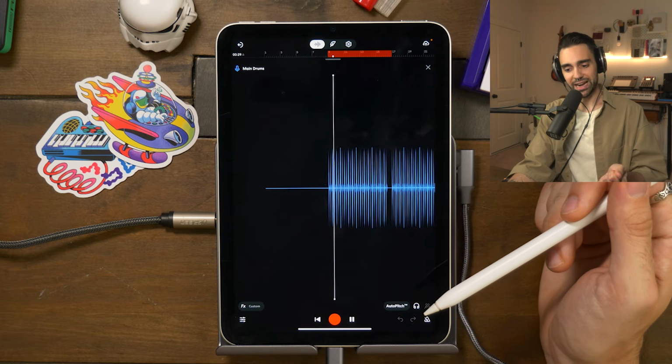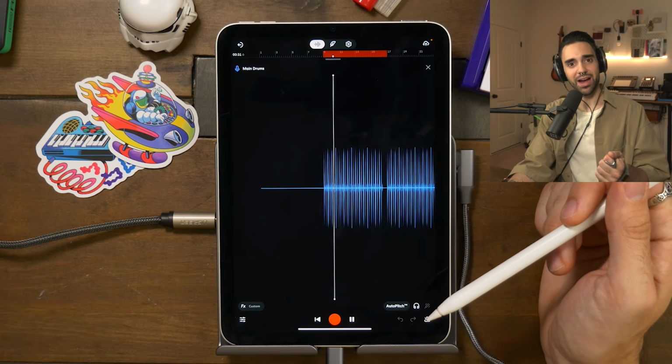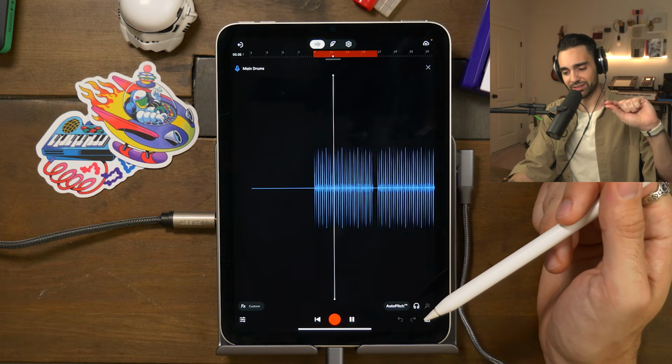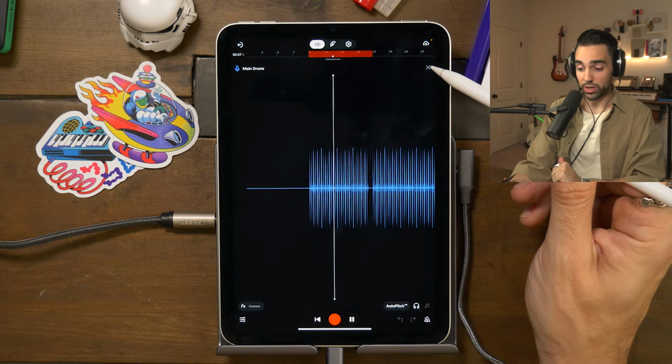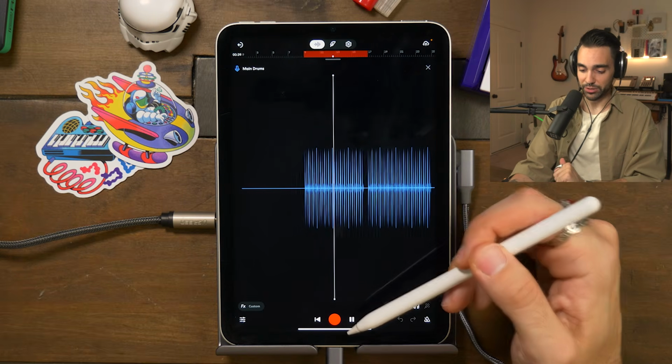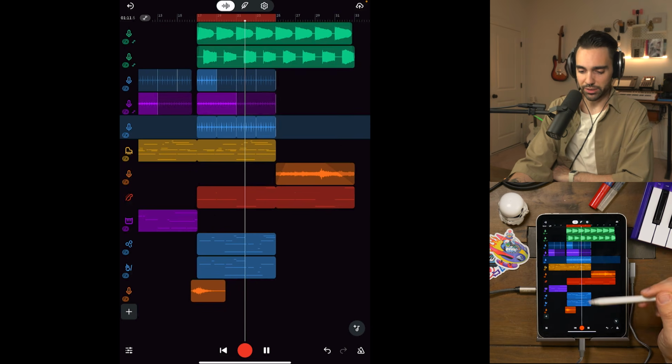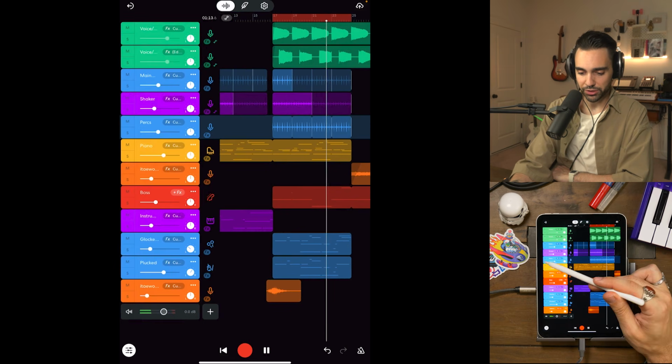You can hear that snare or rim shot. It's very dry. What if I wanted just one of those little snares to have a reverb on it? We can use automation for that. Let me show you how. So let's go to this section where we have full drums and percussion. I've got this percussion track here.